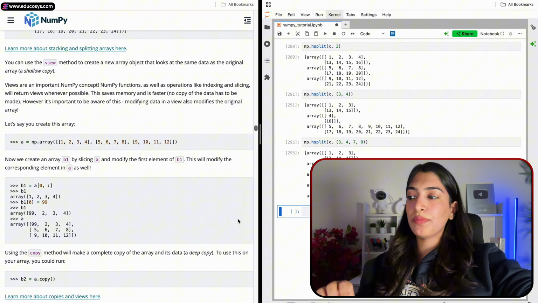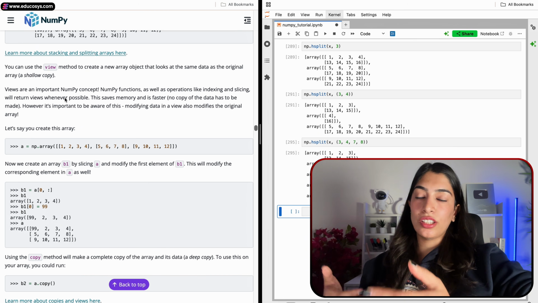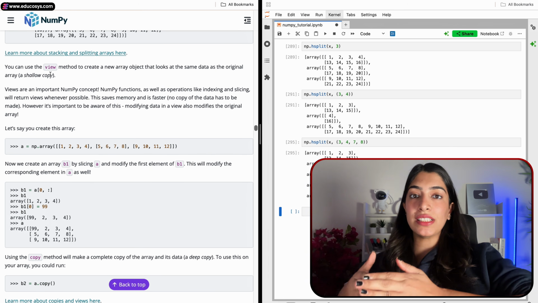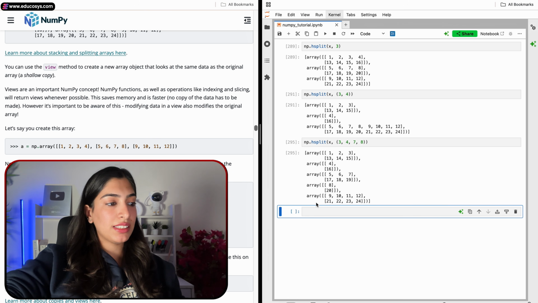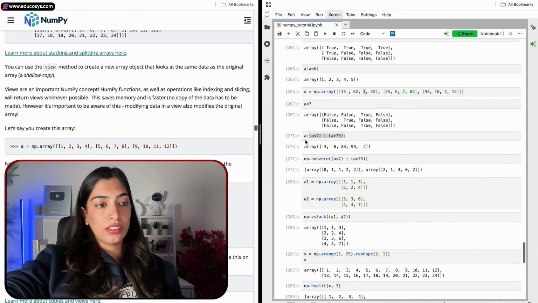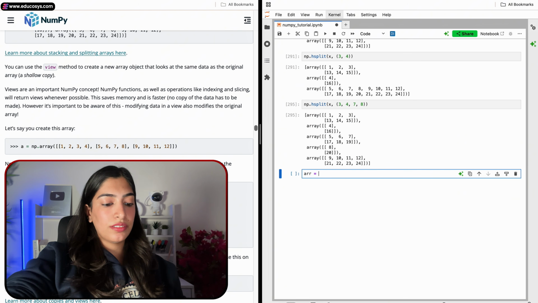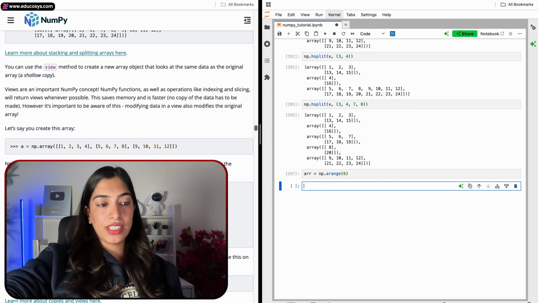Another important concept is views and copies. Whenever you are splitting and creating new arrays, you are creating a shallow copy. Basically, both of them are still pointing to the same memory itself. So suppose, for example, let's take a simple array. I have this array, right?